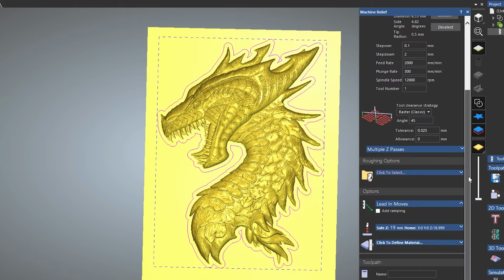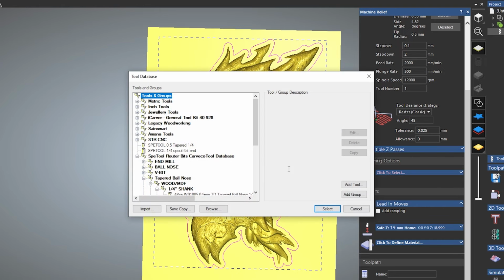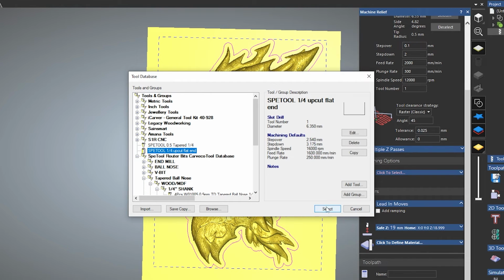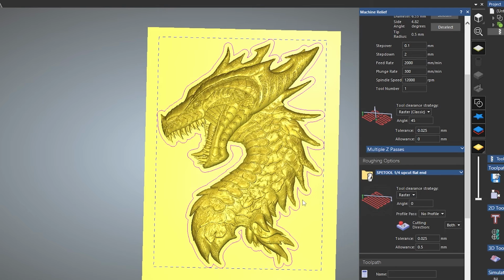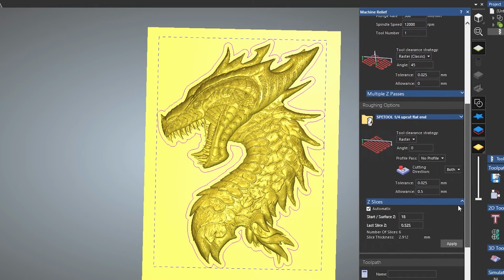Now in terms of the roughing options, this is about hogging as much material out before we do the finishing pass, so we can afford to get away with a much larger bit. Something like a 1/4 inch upcut or downcut is often ideal. Some people may also use a 1/8 bit, but obviously the smaller the bit, the longer it will take to hog all of that material out.